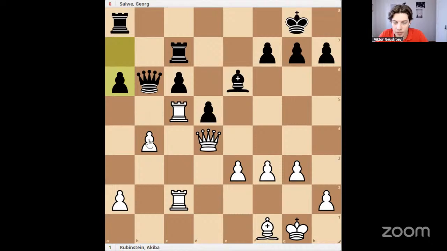So remember, b4 fixes these two weaknesses, and our task is to attack them. Once we win one of them, it's almost a completely winning position. Bishop d3, what's the purpose of bishop d3? Just to activate your bishop, it's kind of a waiting move. b5, what if they take? Well, no, you take with a bishop, it's possible. Yeah, you can take with a bishop. So b5 makes sense, actually.